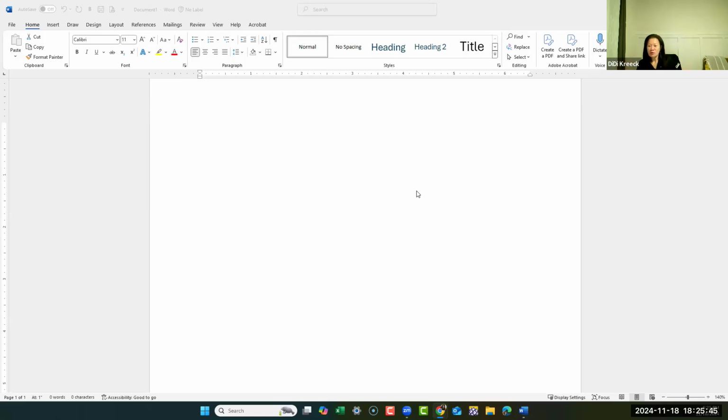So today we are going to cover multiple options that we can use here in Microsoft Word to help us create a list of items and number them if they need to be in a certain order. So we will have to use the numbering list. But if the order of the list is not important, then we can use a bullet list instead of the numbering list. So there are multiple ways that we can create the bulleted list.